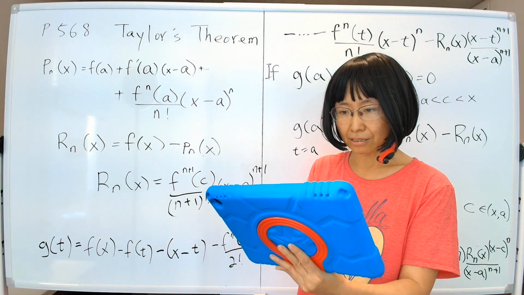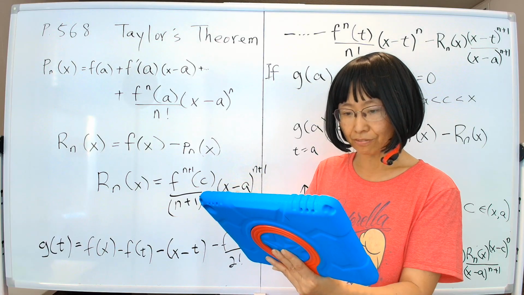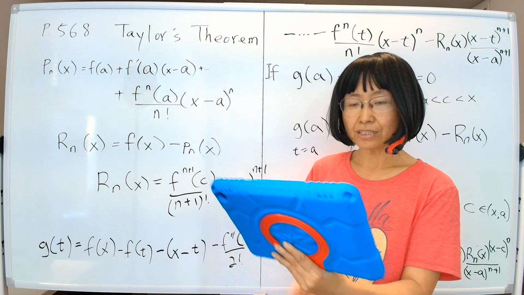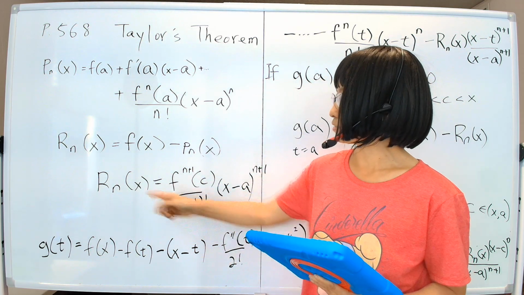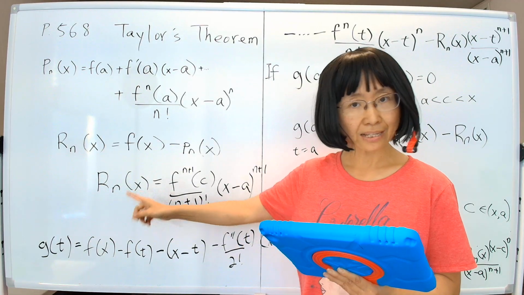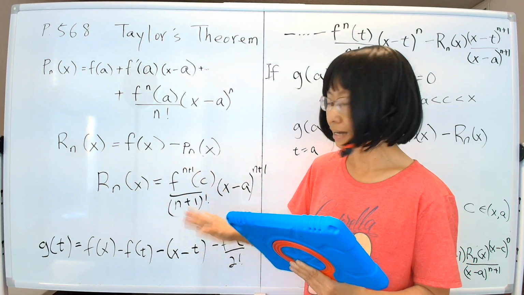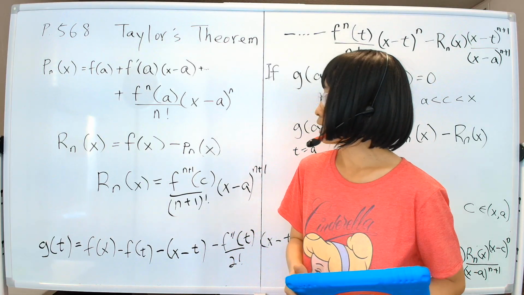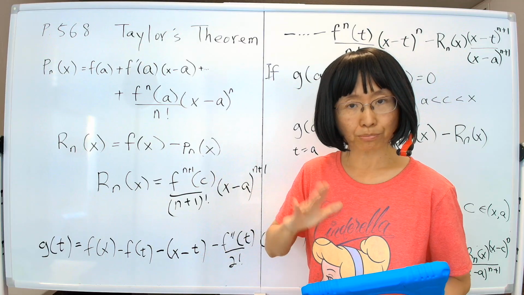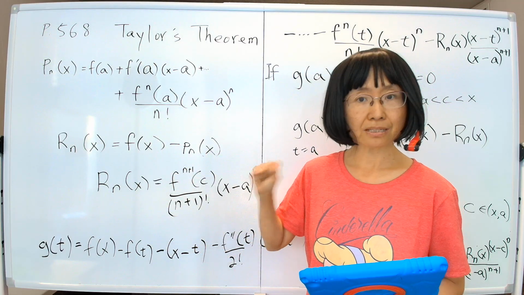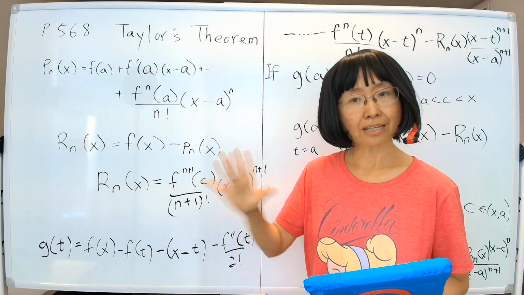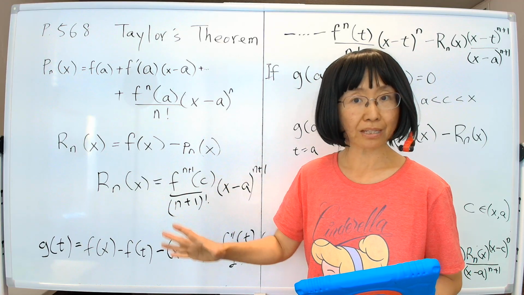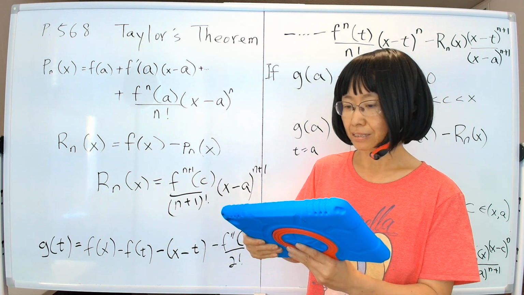That is on page 574, theorem 6.8. The series converges on the interval if and only if the limit of Rn of x as n approaches infinity goes to 0. Now, this is one of the first times that I see the term "if and only if" used in calculus. The "if and only if" means that both conditions always come together. That is, if A, then B, and if B, then A. So it is not possible for one to show up without the other.